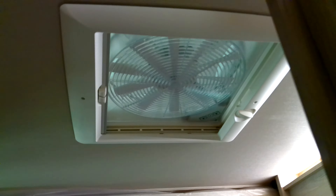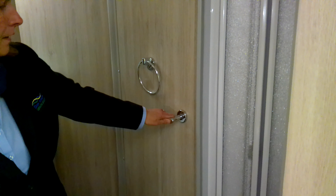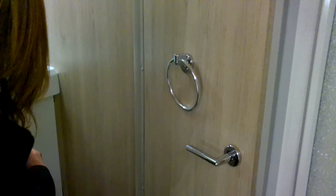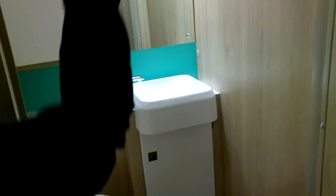Above your head, we've got the omnivant, and as we possibly know, that will take air out and bring air in. As we come down this end of the motorhome, we've got the island bed. This door we can close off to make a separate room, and it locks in place like so. We have the toilet, the vanity sink. It's a fresh water flush, so that will come from your on-board water tank. And there's a ventilation skylight above.